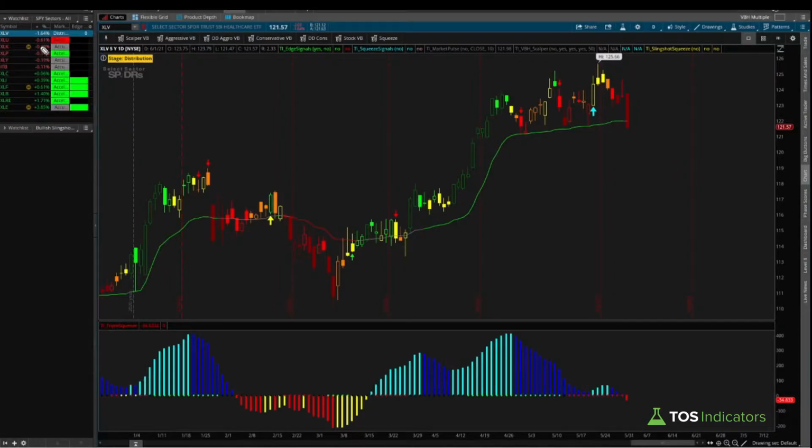On the other side, we had two ETFs which stood out in terms of how weak they were today. And in one of those ETFs, we had a nice bounce. In the other, not so much. So the first there is XLV. XLV was the weaker one between the two that we'll talk about. The second one is XLP, which is consumer staples.